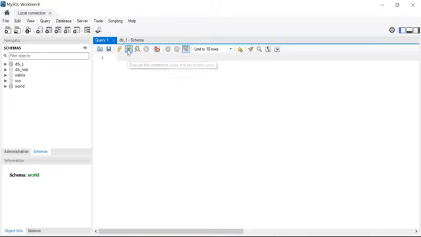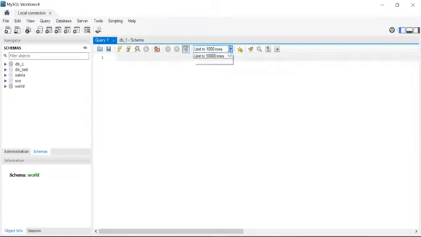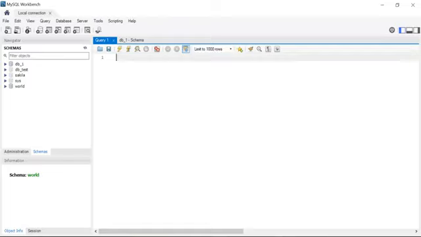Here we have the execute command, so execute the statement under the keyboard cursor. Here we have the limit number of rows, so you have limit 10,000 and you can display up to 50k rows. Okay, and for example, if you want to create a database, we write create database, we call it db2, for example.